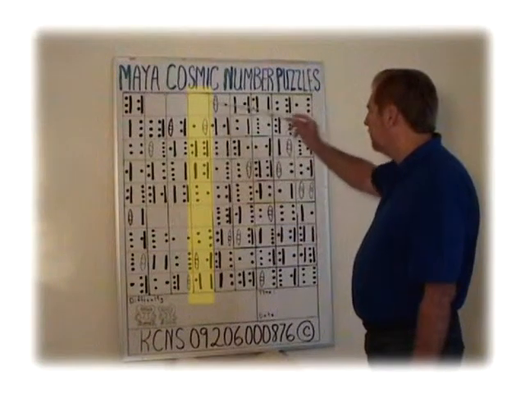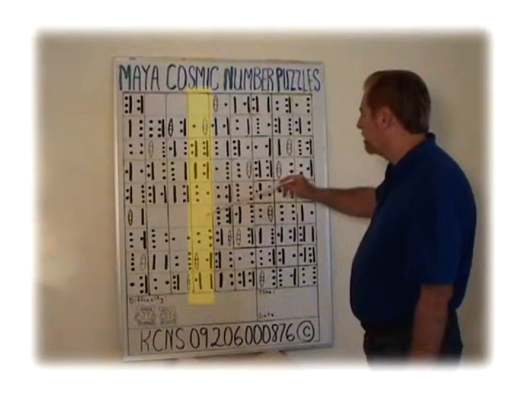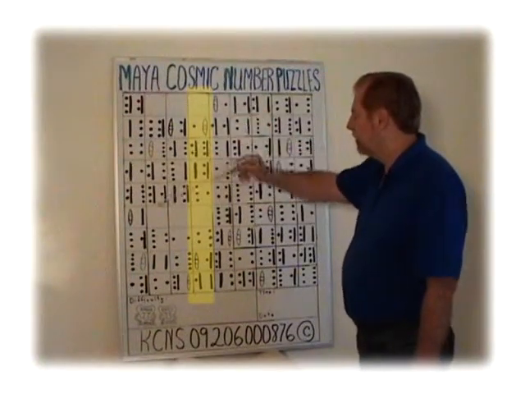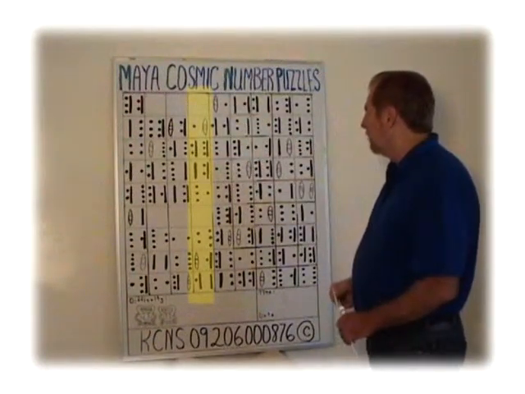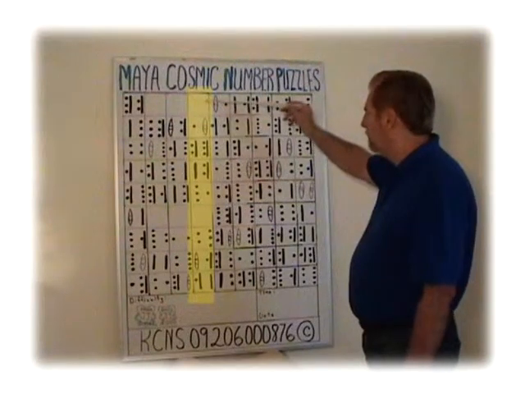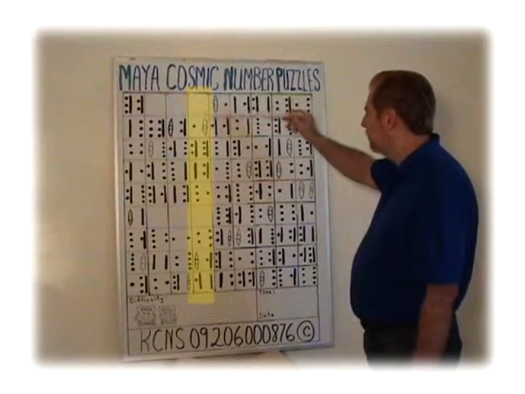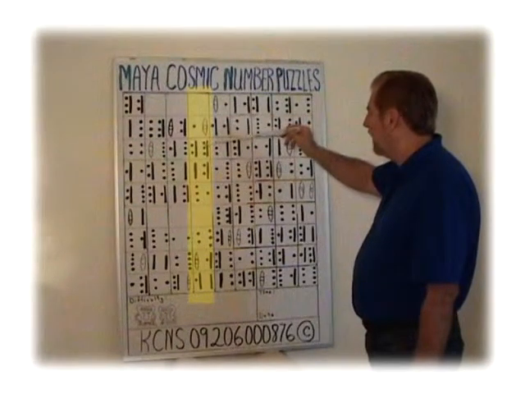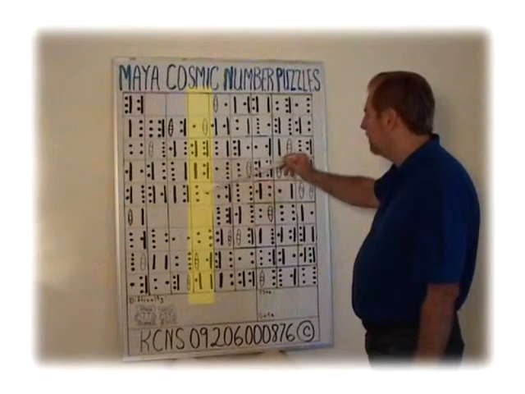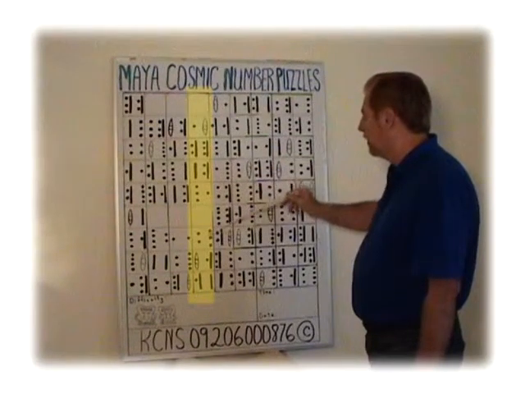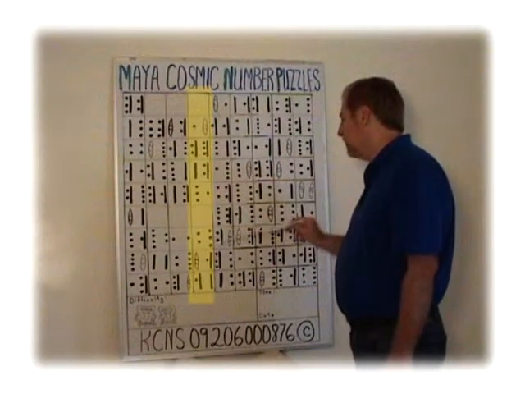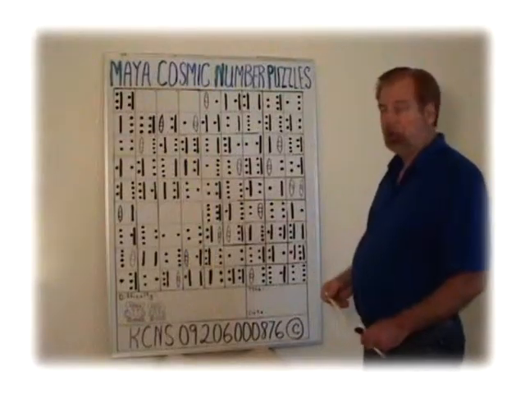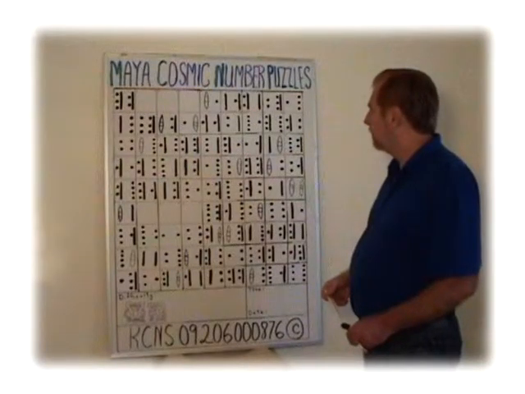Then we see in this column we only have 2 spots, and we only have 2 spots in this column. So we'll solve for this column first. We see that on the right side we have a 0, we have an 8, we have a 7, we have a 1, we have a 3, we have a 6, and we have a 5. We are missing both the 2 and a 4.